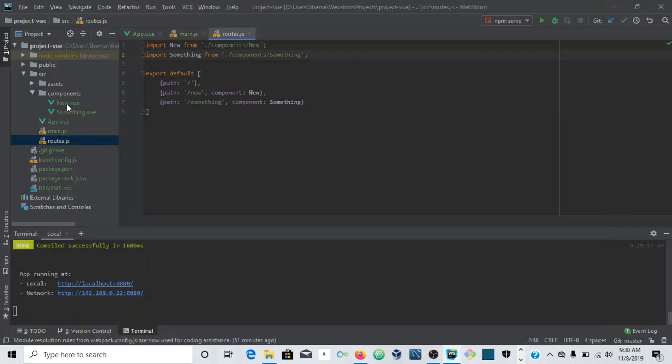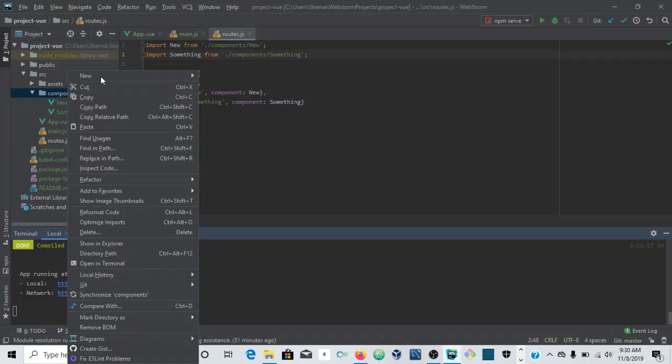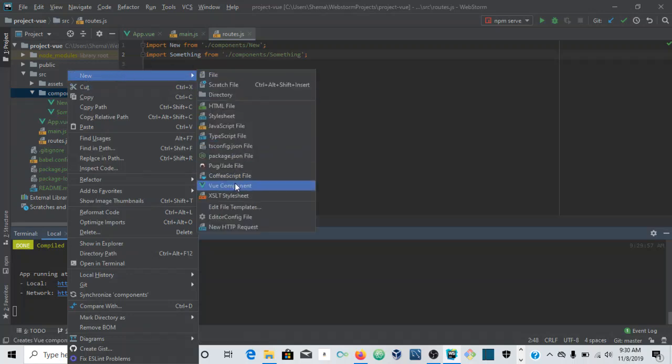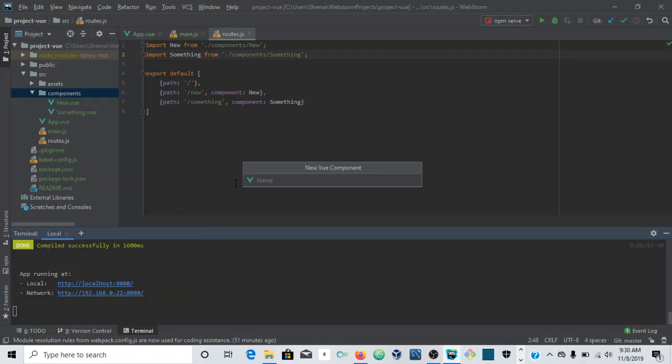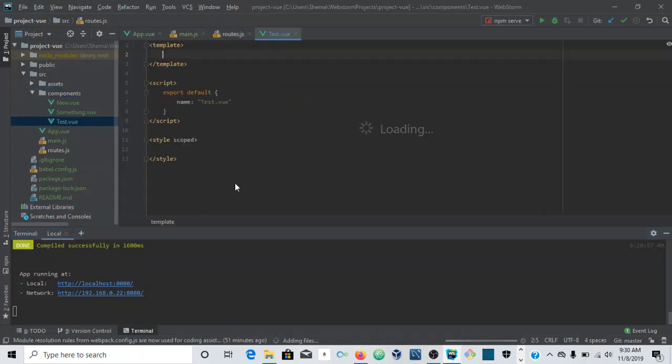What I'm going to do is make a new component. I'm going to call this component test, so test.vue. So this will be our test component. Again, I'm just going to make it simple. This is the test component.